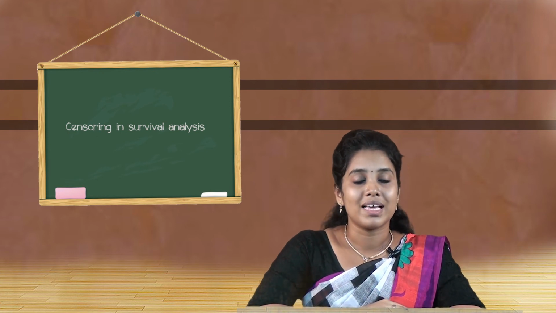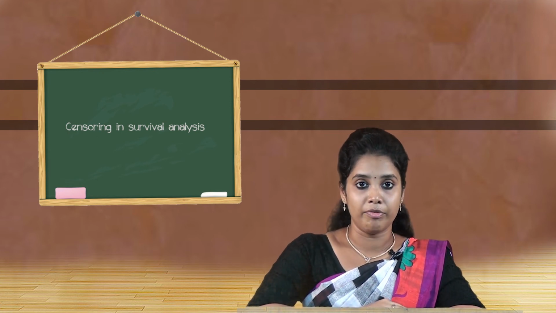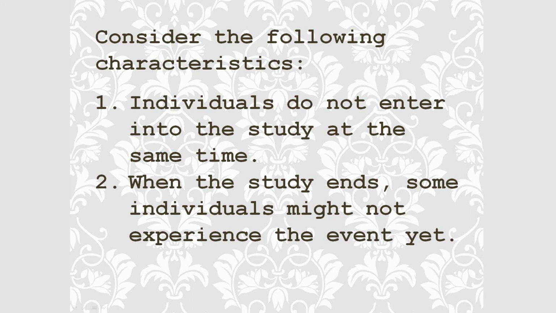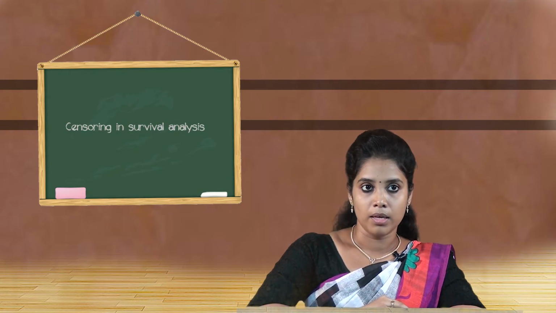But we don't make any such assumption when we come to survival analysis. Okay, so already I have explained the study setup that we make in survival analysis. While undergoing a study under survival analysis, we may come across certain characteristics. So let us consider the same example: we will be observing 50 customers for whom the loan has got sanctioned, and we will be interested to know how long it will take for the customers to repay the loan, and our study period will be up to some 3 years.